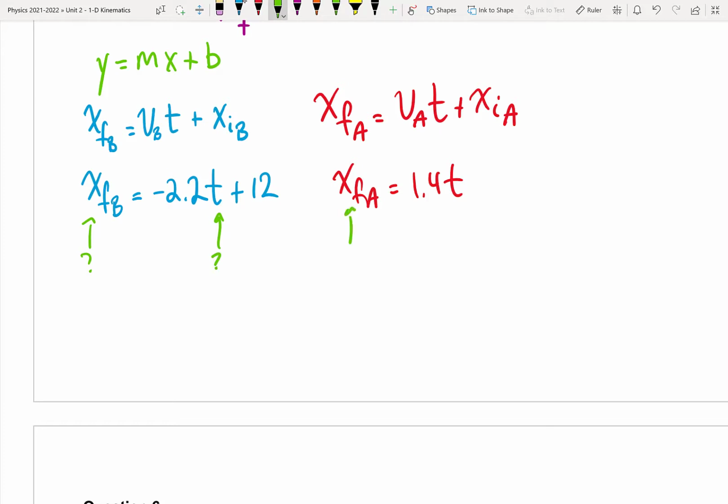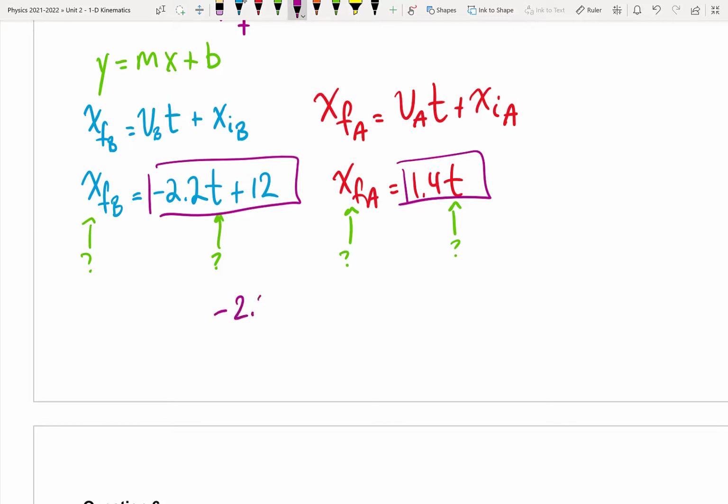Okay, this is why you have to be able to solve systems of equations, because sometimes there's more than one unknown thing. I keep writing t question mark here. All right, so my friends, what you got to do is decide how you want to solve this system. Because with all these collision problems, we often have x final isolated. It's convenient simply because the final positions are equal, to set the other sides of their equations equal to one another. For two things being equal to another must also be equal to each other. So here we go. We're setting the right side of our equations equal to one another.